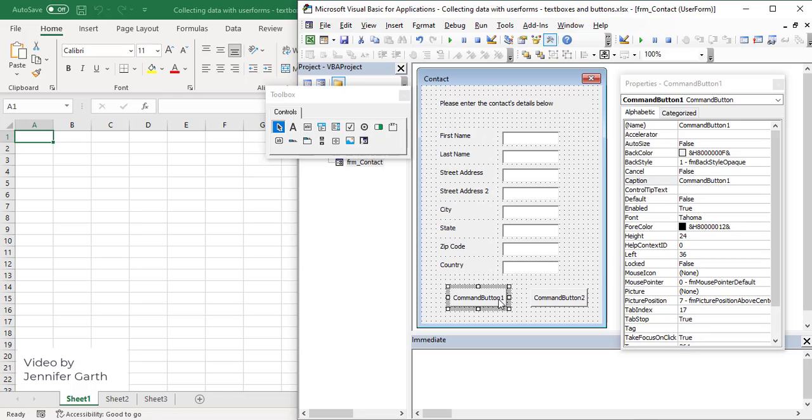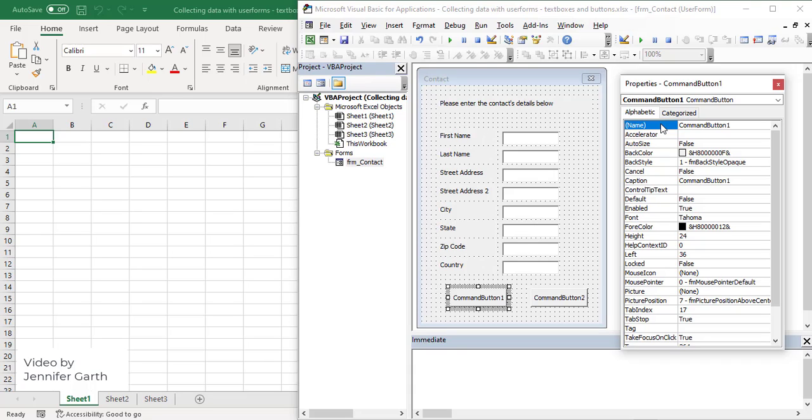So let's change this one, which will be cancel. So let's change the name. And again, not to beat a dead horse or anything, but this default name that is assigned for the name of the control, the way we refer to this button, and the caption start out the same.